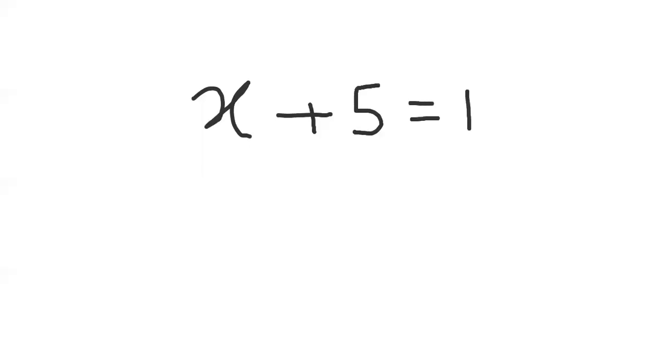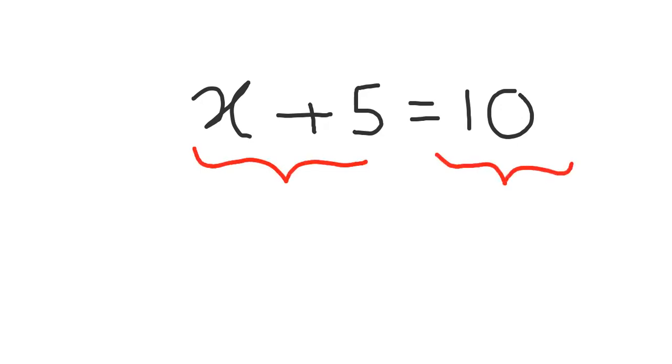So first of all, I'll tell you what is an equation. Now you can see here I have written x plus 5 is equal to 10. This is an equation. Now, why do I call this an equation? The reason is, equation means there are two sides. You can see the left hand side and the right hand side. There are two sides separated by an equal sign. So simply, an equation is a mathematical statement consisting of two expressions separated by an equal sign.